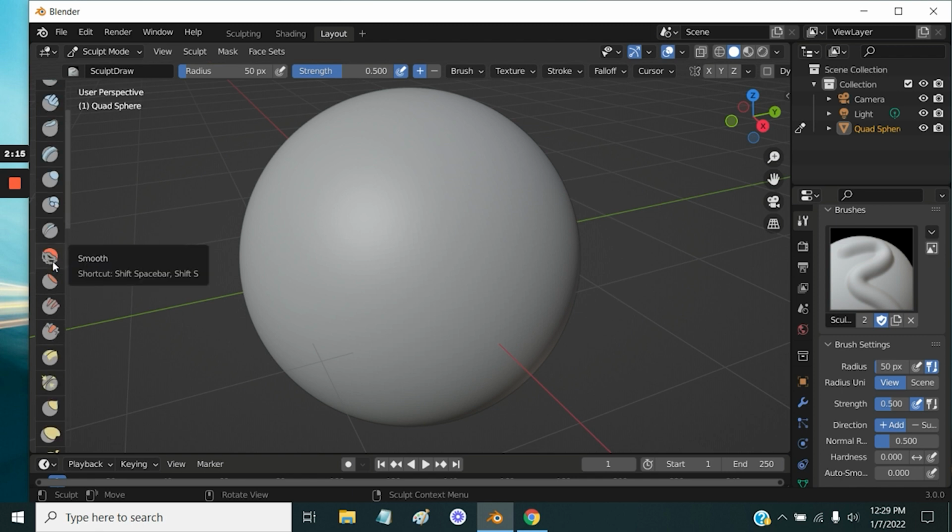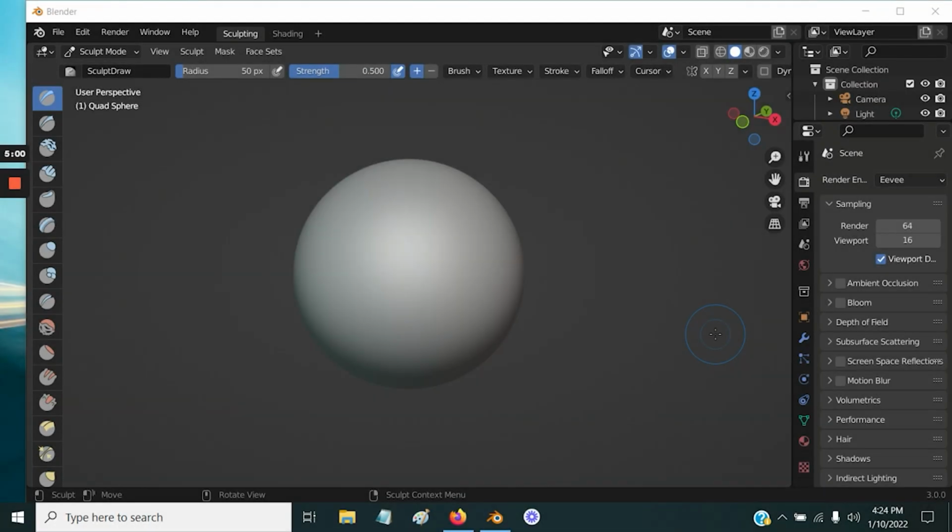So now we'll have a look at the tool options. To discuss the brush tool options, I'm going to stick with the draw tool. It's the first one at the top, but pretty much everything I'm going to cover will apply to all the other brushes as well. So the first option I want to look at is actually the second one over, and that's the strength, because I want to change it.